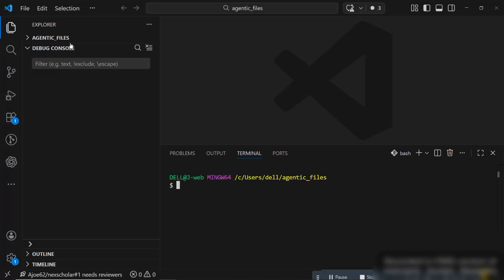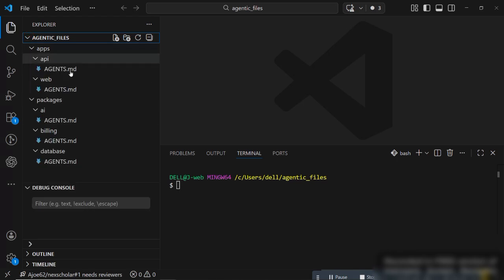So as you can see in this project, just before we started working, it's always advisable, if you want to use agentic models, AI to code, or you want to do AI assistant development, that you start with your agent file. So in this project, I created these agent files first. I have an agent.md at the root of my project.